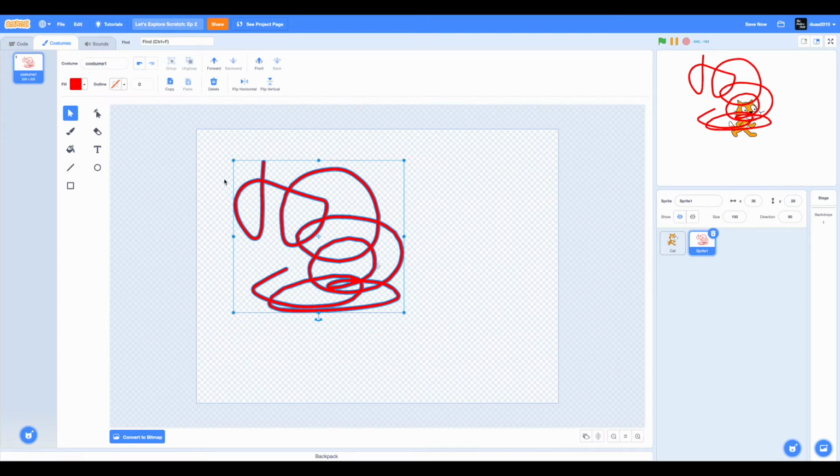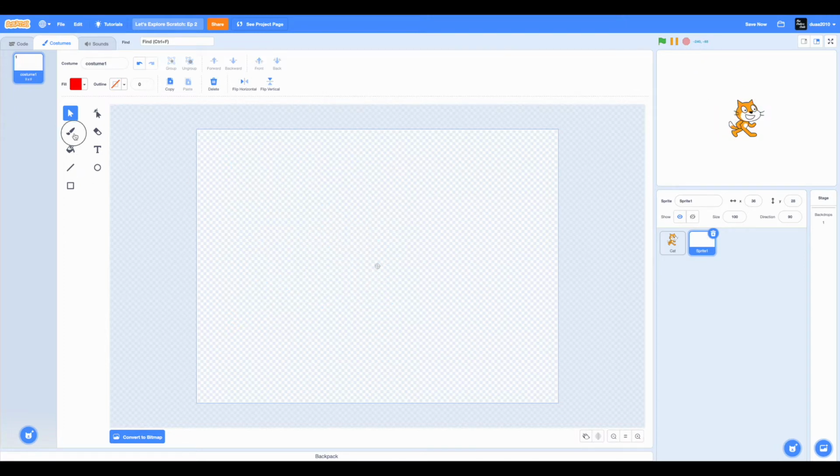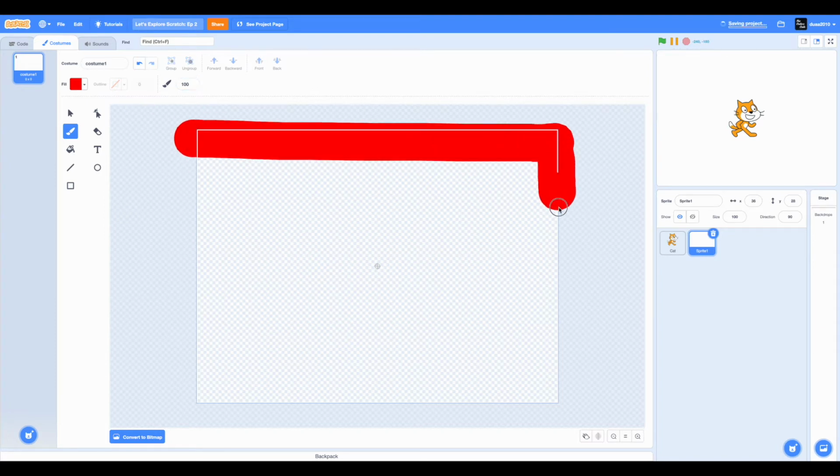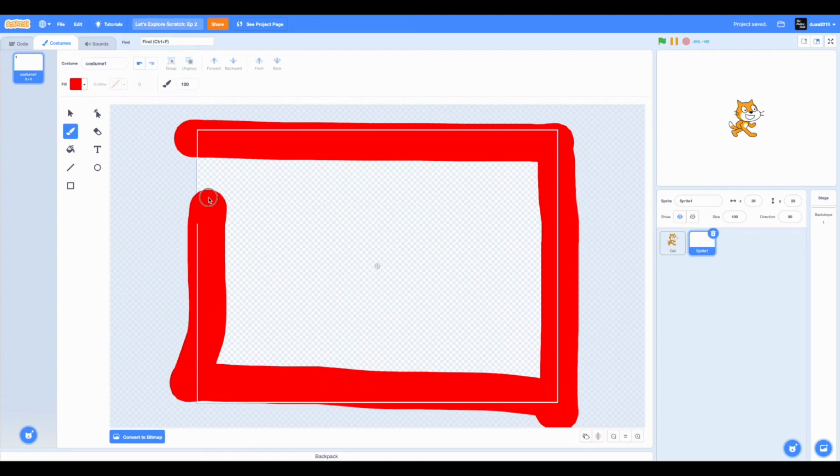You can also change the outline of this paintbrush. You can make it whatever you want. If you try putting a numerous number of zeros just like this, when you click on enter, the maximum is 100. So that's something you should know.